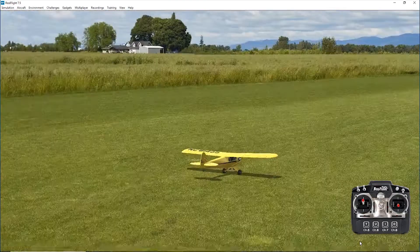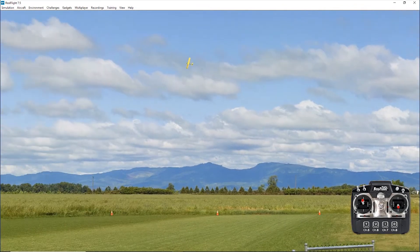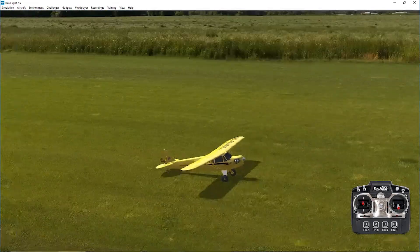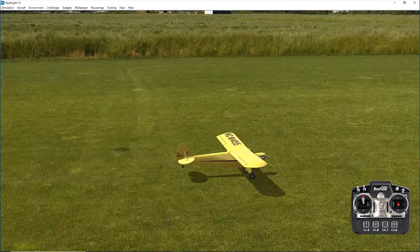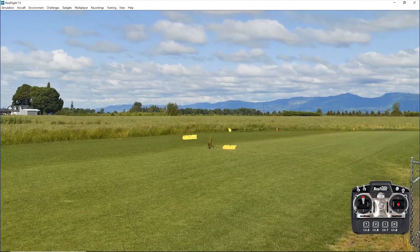And if you're in an area that doesn't have a local flying club, that leads us to tip number two. The next best thing to a flying club would be buying a computer simulator. When I got back into the hobby, I practiced for about four months with a computer simulator before I ever bought my first airplane. A flight simulator teaches you the basics of flight — how to take off and land without crashing. It also builds up muscle memory so you don't have to constantly think about what you're doing; it becomes automatic. No matter how many times you crash, you have a reset button to start over — a perfect platform instead of going out buying an airplane every week. You can just hit the reset button, instant new plane, and that will save you a ton of bucks.